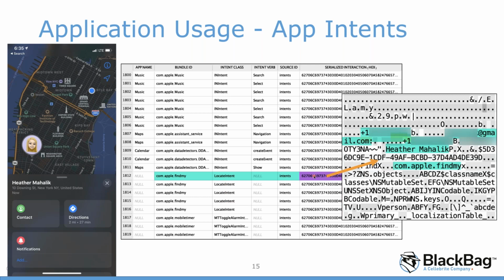Now, when I open up that serialized interaction, that binary plist, and I throw it onto a hex editor for an example here, it's going to show who I'm looking at. So I've got a few friends in here that I like to poke around and see where they're at. They're all at home right now. Big surprise there. But I can see her contact information, her phone number, her email, her name associated with that, all sorts of useful information. So providing context to what the user is doing, this is where intents are going to be very, very useful.